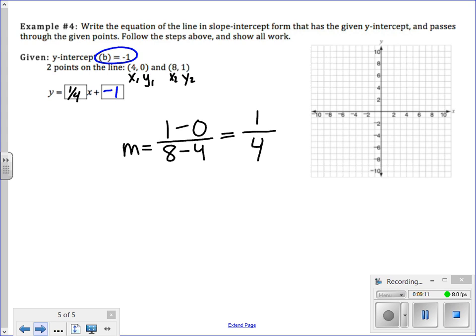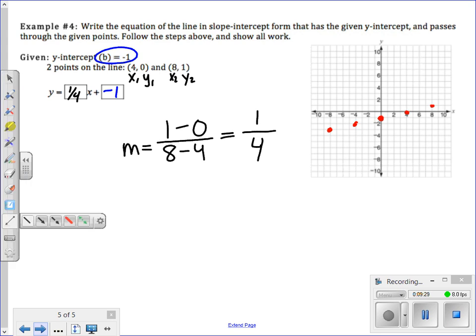So I start with my y-intercept of negative 1, and I use my rise over run, up 1 over 4. Okay. Then I go the other way. And those are all the points that it seems like I can graph. Remember, my slope is positive, so my line needs to be looking like it's going up from left to right, which this line looks like it's doing. My final job is to verify that the points I started with are on the line. 4, 0 is on the line, and so is 8, 1.